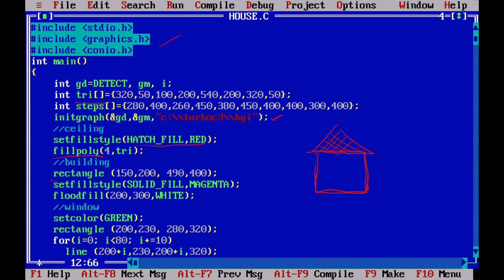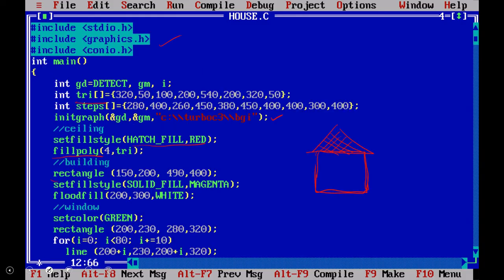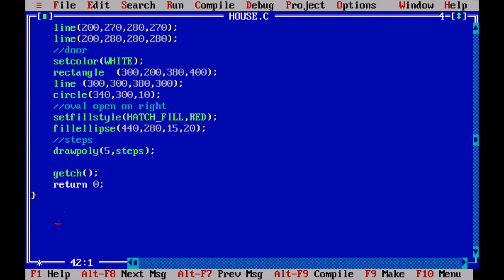I am filling the entire rectangle using flat fill with the magenta color. To generate the window, we set the color as green. Whatever I draw after this setcolor of green will be in green color, so that I get a green window. I am using a small for loop to draw the lines of the window, because the window was designed like this in your given input.